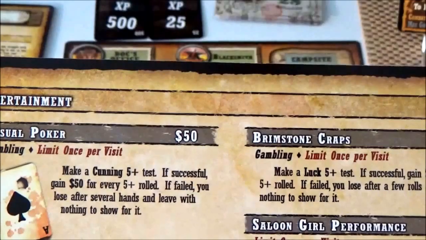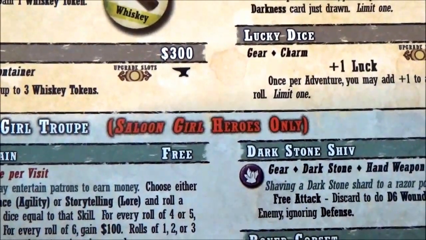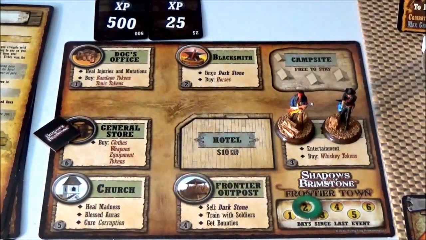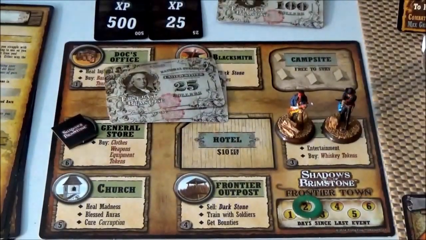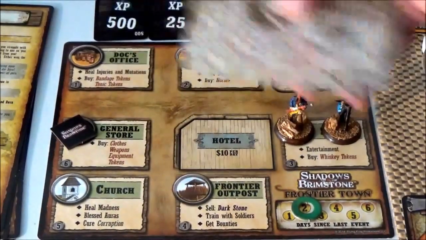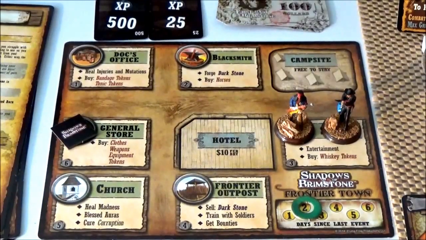It's a cunning 5+ test for poker. He's got 3 cunning. Yes, he's gonna try the casual poker. It's only $50. Puts his $50 on the table. And he's got 3 cunning. And again, he's doubled up. Oh, he's on fire. So he gets another 100. So I'll put this 50 in and bring 100 out. Oh, excellent stuff in the saloon from the gunslinger, as you'd expect. Very good.